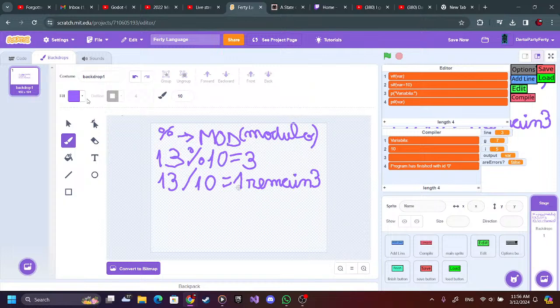And if we take another color, we get the same output here as by the modulo. So this is what it does. It gets the last unit, or like the remainder of a division.